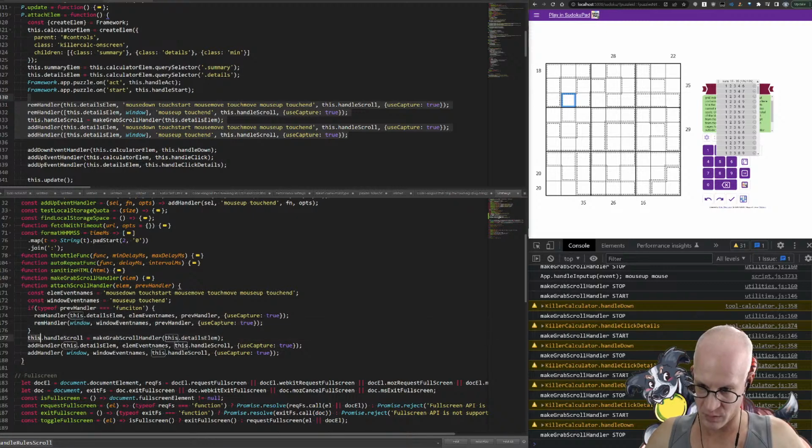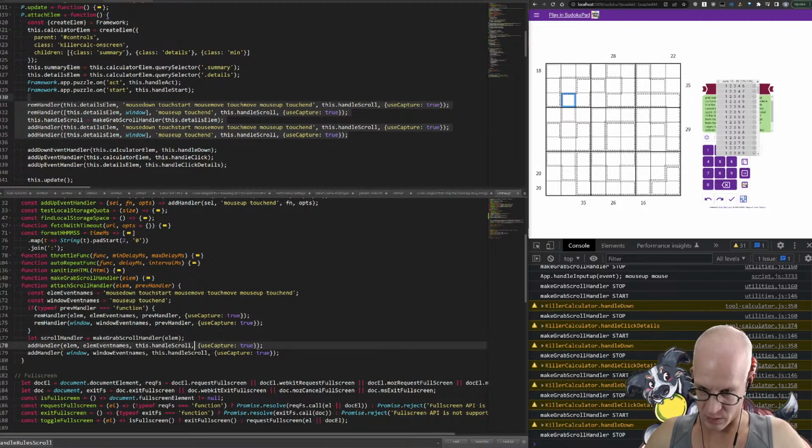All right. This let scroll handler equals, and then we'll pass in the element. And this is just elem.